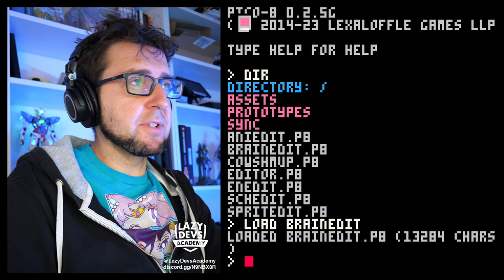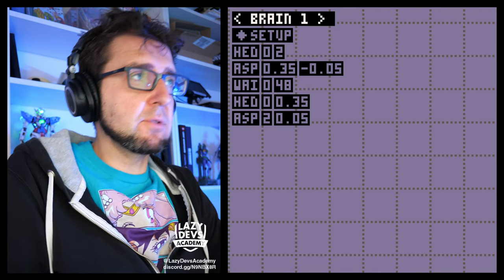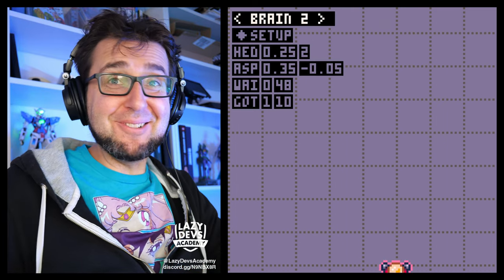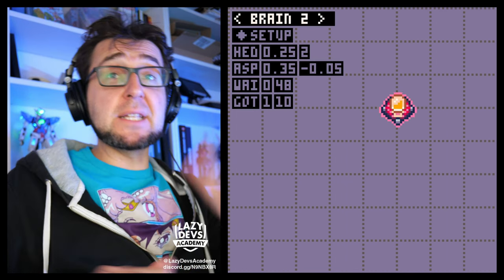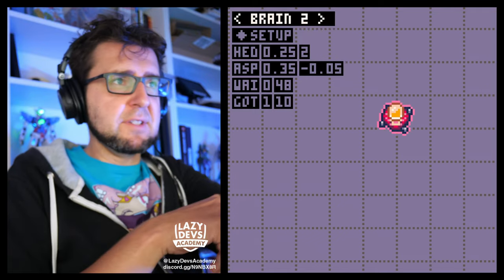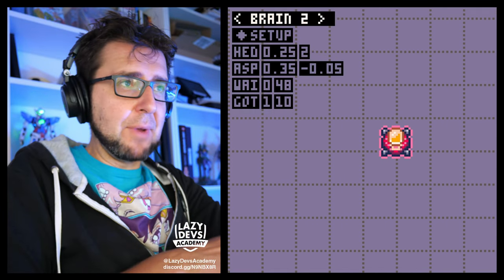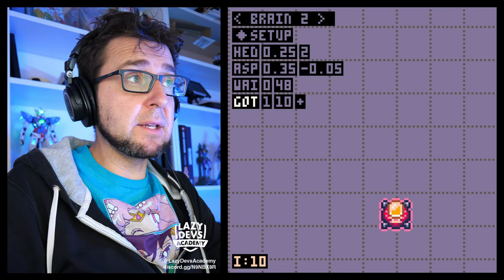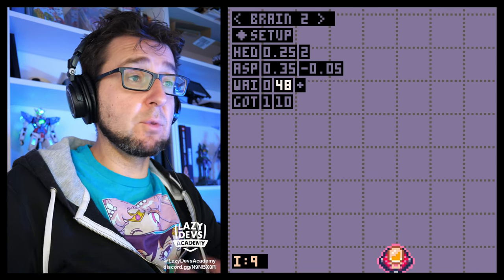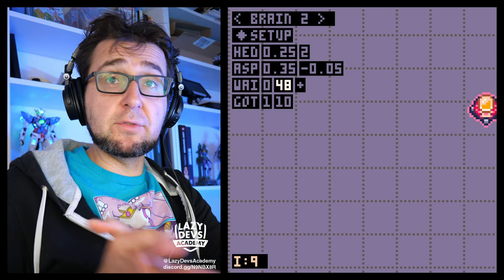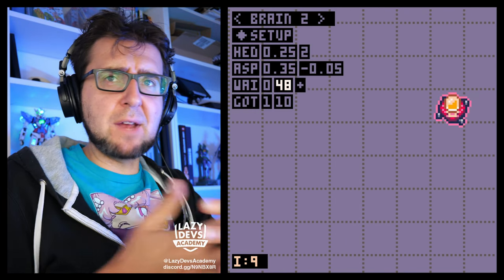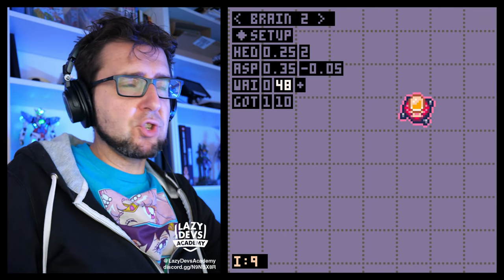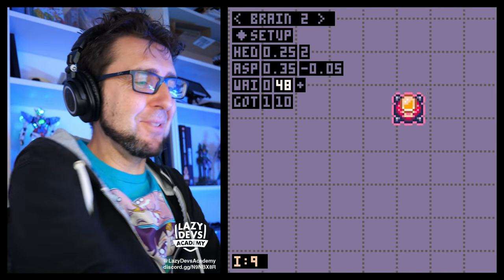So we are working ourselves through a system that controls enemy behavior. It's a bit slow going because we keep encountering stumbling blocks, but it's good, because it's all of the stuff that we haven't thought about that now we have to think about. We introduced this go to command. We expanded the wait command to be able to wait for pixels traveled and so forth. There was one important thing that I didn't do, and I'm kind of shocked that I didn't do it.